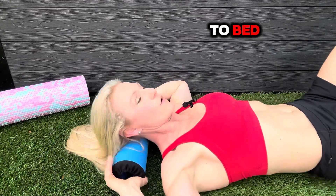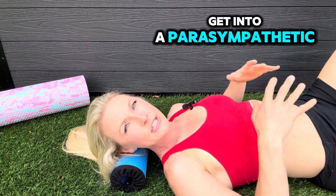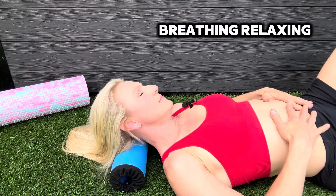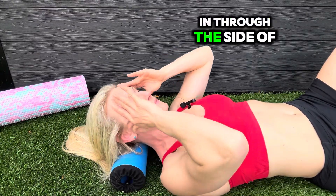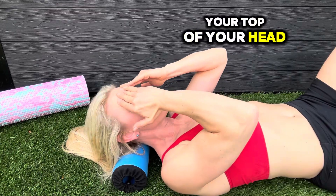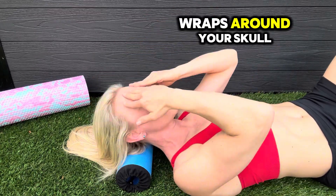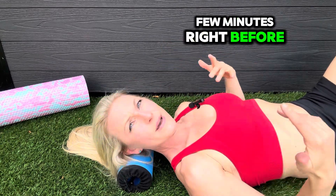Here's how we activate our brain drain with massage. After a long day, take your Travel Roller and right before you go to bed, position it behind your neck. Find your belly breath and just breathe. Give yourself a gentle side-to-side motion and really try to get into a parasympathetic rest-and-digest state — breathing, relaxing. As you do this, start massaging through your jaw, the side of your cheeks, your sinuses, and the top of your head. Remember, fascia connects from your foot all the way up, wrapping around your skull.